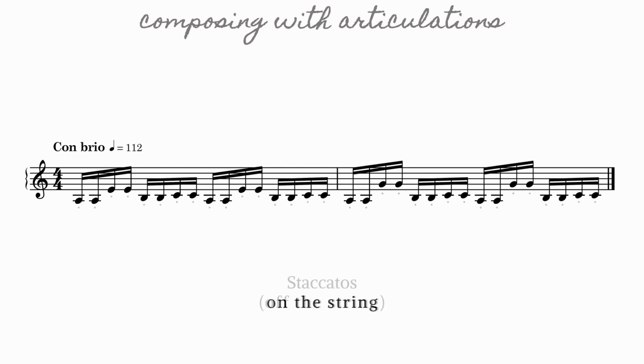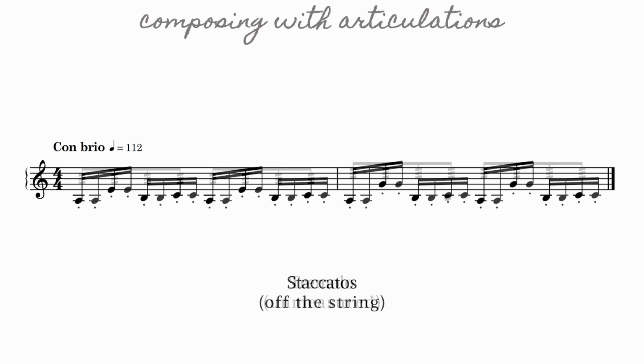If I were to add staccatos, the violinist would separate the notes more clearly. And if the tempo were even faster, the violinist might use spiccatos, or even sautillé bowings. You, as the composer, just need to indicate the staccato markings, and it's usually up to the performer then to figure out what technique to use.